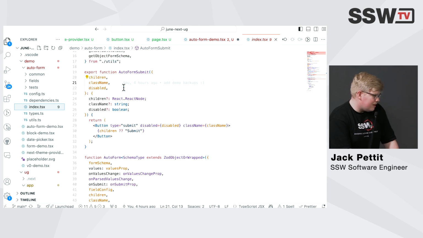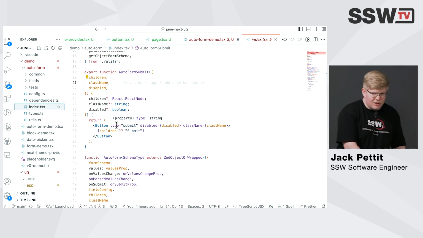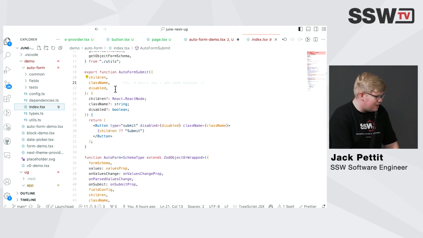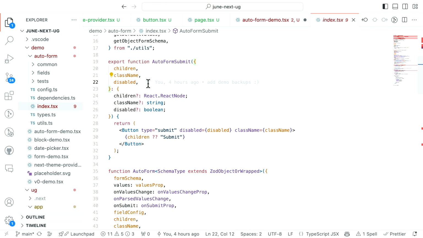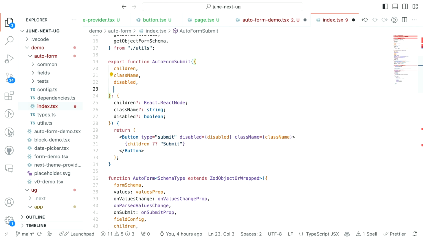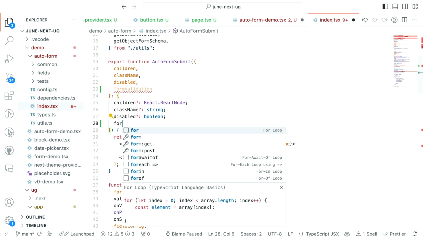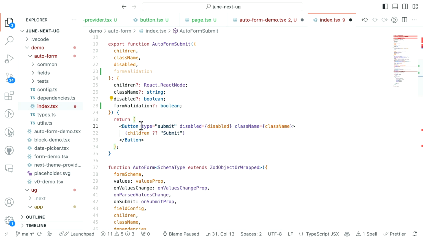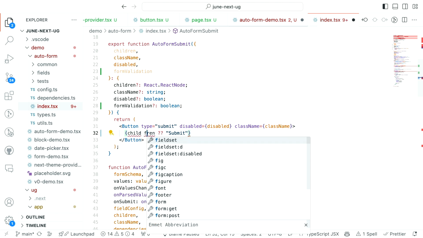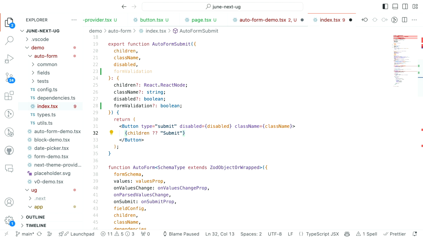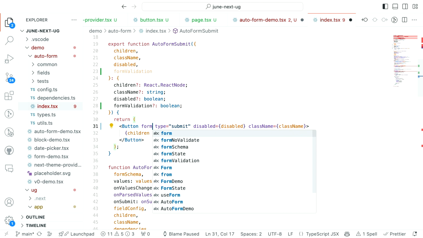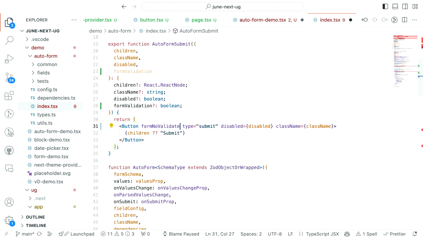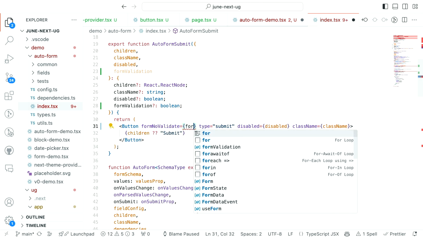And we'll be like, okay, cool. So we've got this submit button here, and let's actually modify this to not use, maybe not all the time, so let's just add it as a prop, but we don't want it to use form validation. So by default, it's coming in here. We can just make it a form validation. Look at that. Thank you, Copilot. And we can add it in here. Oops, not there. Here. Awesome. We can add it in here, and it'll be like something like this.